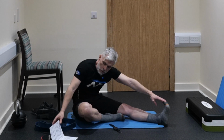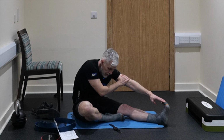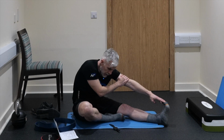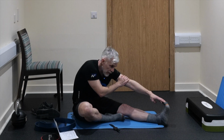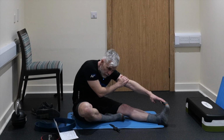Okay, so looking through our program here, you're going to feel that stretch, and you may feel a little bit of discomfort or pain if you're going through a hamstring injury at the moment. Like I say, you want to get that 2 or 3 out of 10 pain. You don't want it to be any more than that, because you don't want to propagate the injury. Propagate the injury means making it worse. So if you put too much load on tissue that's just granulating, that's new, that hasn't got the tensile strength, then it's not going to be able to manage that. At the end of the day, you're not going to do any major damage here if you push it a little bit too much, but you may feel the consequences the next couple of days.